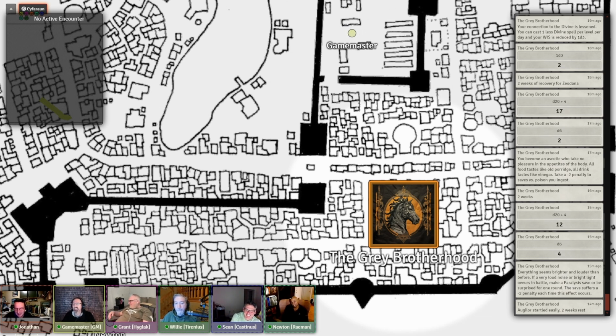Okay, let's start with Agalor. His morale, his loyalty, is currently at -2. Oh, actually, sorry, it's -1 because you got treatment for his. He's at -1. So it's 2d6 minus 1? Yep.